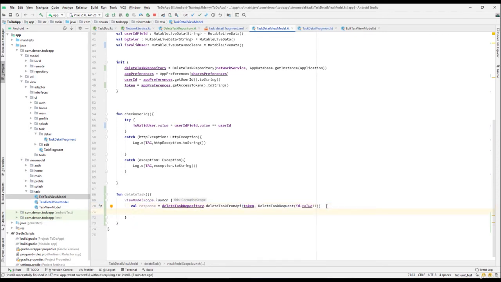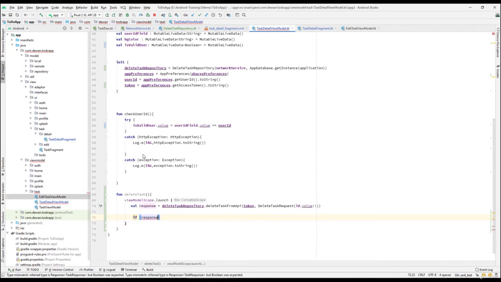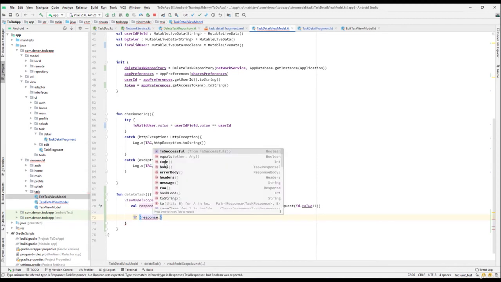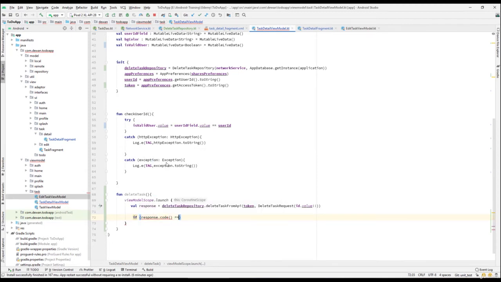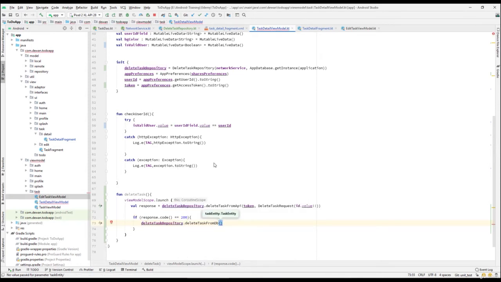So if the response was successful, we will check if task response dot, you can get the code, is equal to 200, which is successful, and then we will call this function, which is delete task repository dot delete from API, and we will pass the task entity over here.